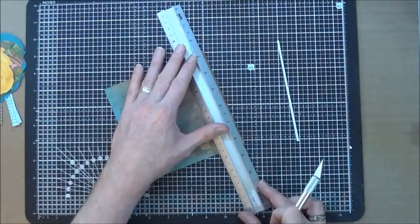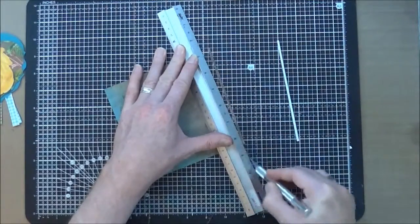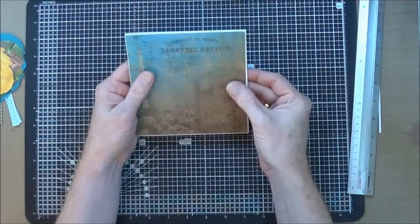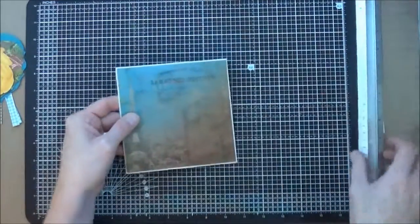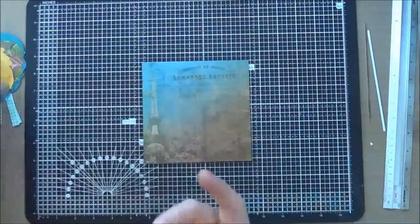So I'm just doing it by eye, but you can do this with your trimmer if you want to do it exact. And I would just take off around about 3 or 4 millimeters, and that's going to give you just enough of a little bit of a white border all the way around, just to make that framed. Okay, but before we stick that down, I'm going to bring out the washi tape.